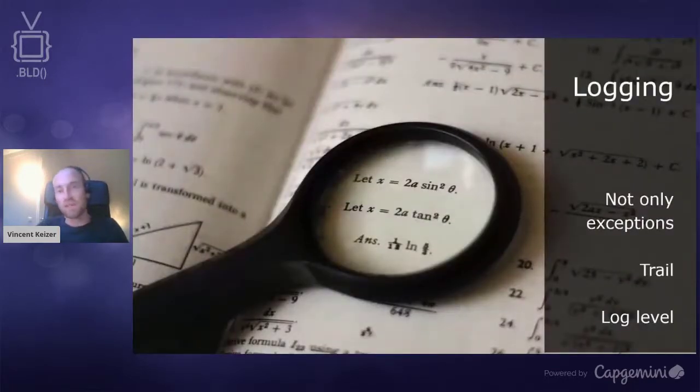Okay, and at one point, your application will go into production. And do yourself a favor and make sure that there's some proper logging. And when I talk about that, I mean not only about exceptions, but create a trail. So create an entry for every decision your application takes, and also create an entry for the arguments of your application, classes and methods, just to make sure you've got a good trail of what your application does and what decisions it took. And use several log levels so that you can see the exceptions and the information of your trail clearly. This is not really about code quality, but it's very important for your application.